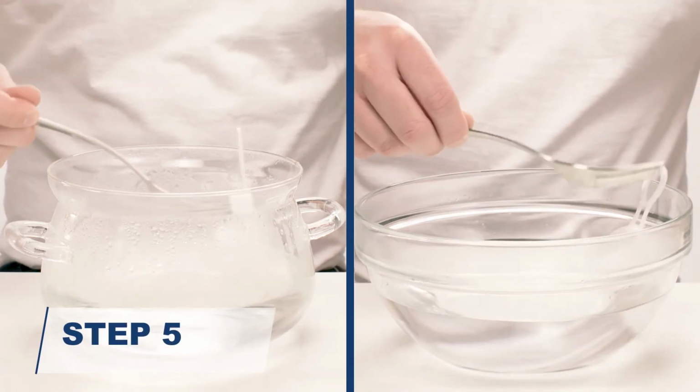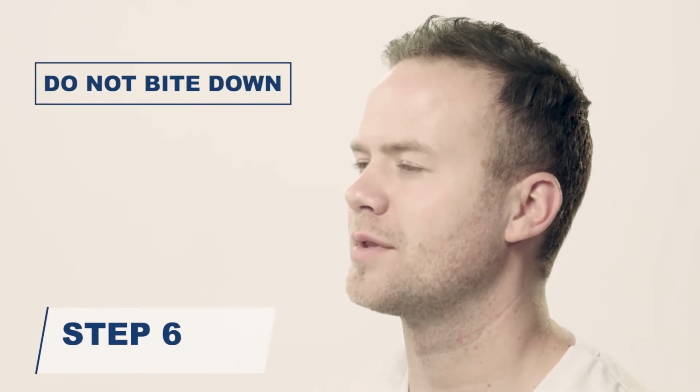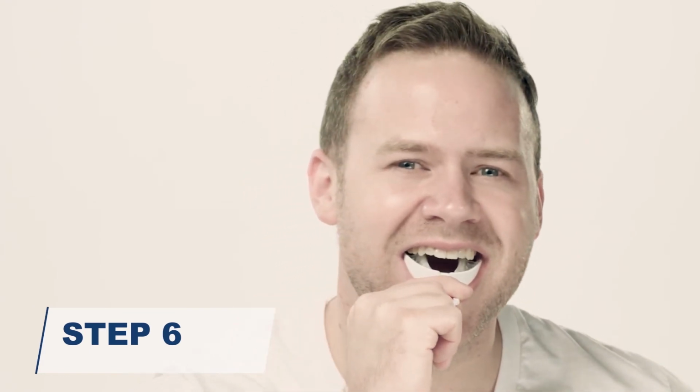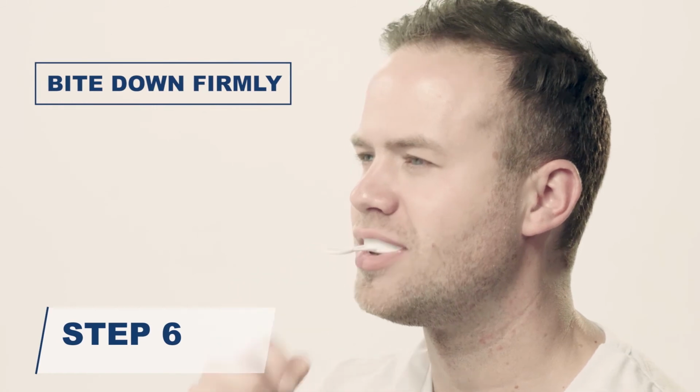Remove the tray with a metal fork. Quickly rinse under cool tap water for 1 second. Immediately pick up the guard by the handle on the forming tray and place it into your mouth. Do not bite down. While looking in a mirror, center the dental guard below your 2 front teeth and the sides below your molars. Bite down firmly into the guard.